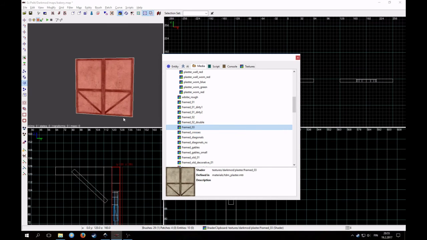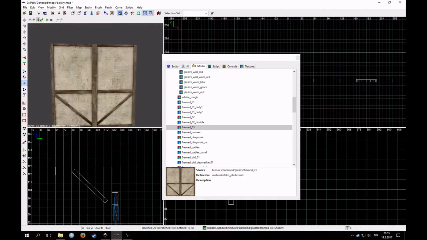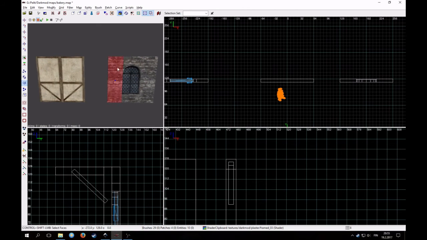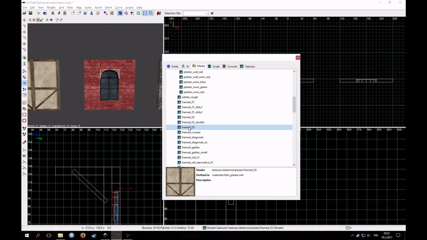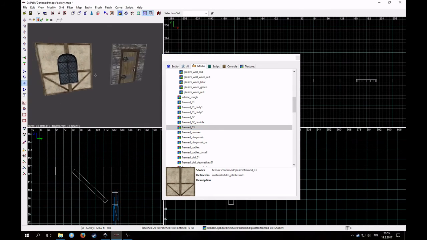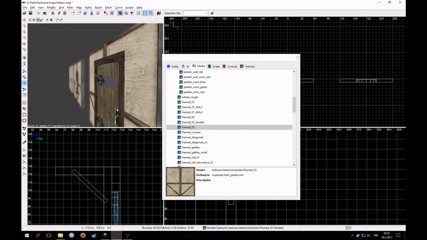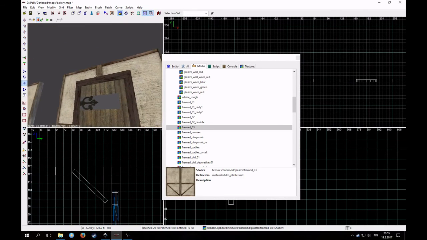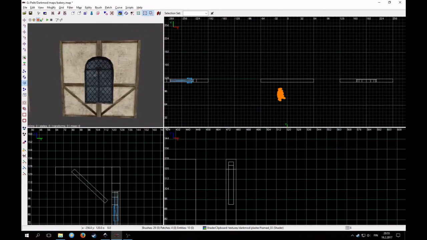Maybe a framed plaster is nice. Maybe this one. And it fits perfectly because we had the texture already scaled or fitted to this piece. It should work for these as well. It does, but the window of course looks crap. And this. It might work. I think it's so. It's not terrible. This window is terrible. Something needs to be done.